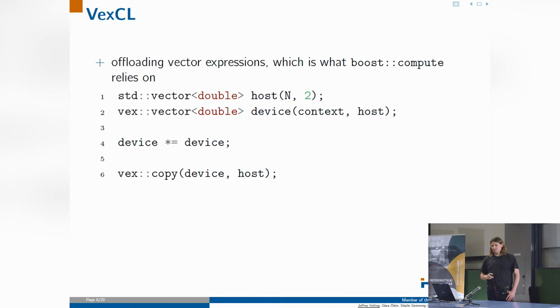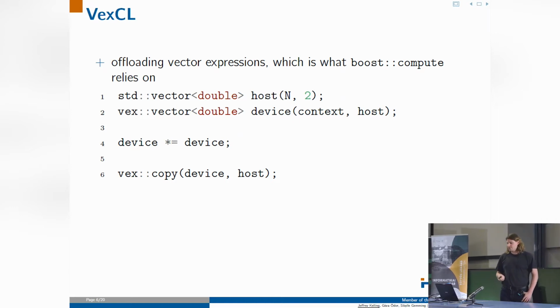Short side remark about this VexCL thing. In terms of a vector library, which is how Boost Compute is using it, because it's just doing these vector operations to implement all these solvers, what you can do with it is: you have data on your host, which you can, for example, have as an std::vector. Then you have this vex vector, also a template, which is the representation of the data on the device.